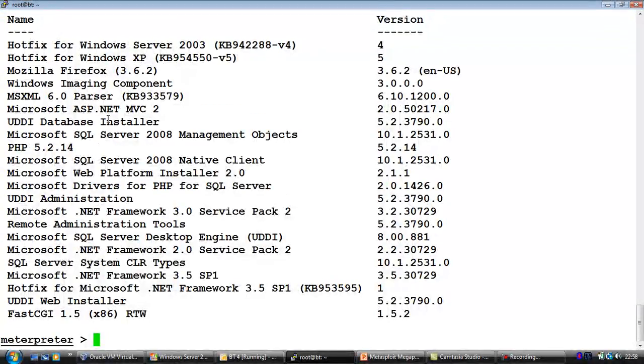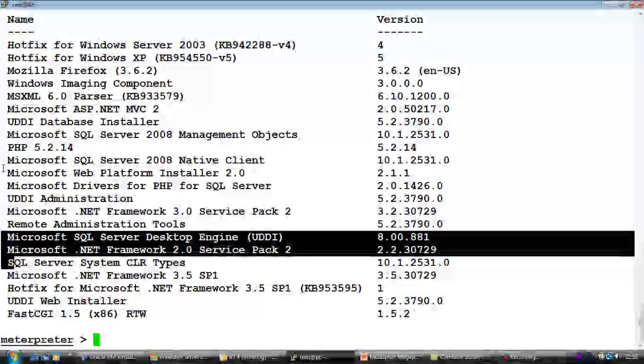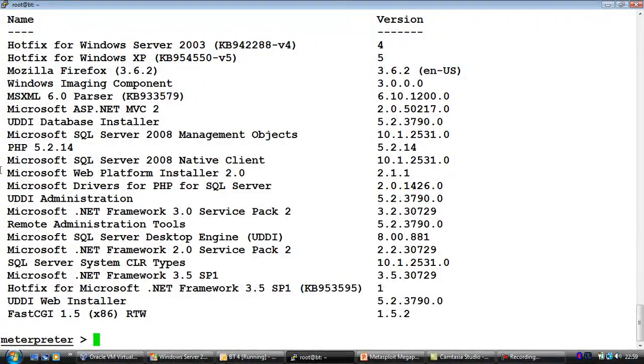So the interesting thing is that this gives us a full list of all the installed applications, right? So interestingly, we have Microsoft SQL Server installed here. The good thing about that, maybe from an attacker's perspective, there could be a database available which might be hosting some customer data, etc. So the next logical thing would be to actually figure out where the database is located on the remote server and maybe to download it locally, right?